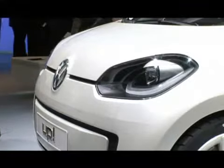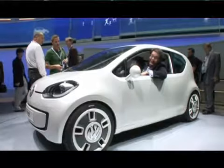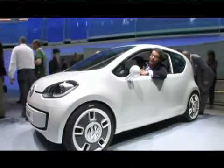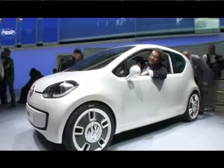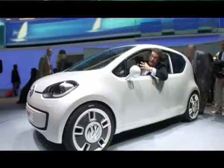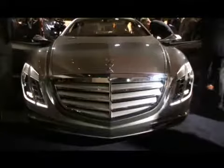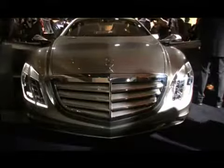Look, forget the Lamborghini, forget the Porsche Cayenne Hybrid. There's an awful lot of people here at Frankfurt who think that this thing, the Volkswagen Up, is the most important car at the show. And I'll tell you why. If Volkswagen have got their sums right, this thing could be as big for them as the original Beetle. Like the original Beetle, it's a full four-seater. Like the original Beetle, the engine's in the back. And like the original Beetle, it's going to be very, very cheap. If you want to make the Up yours, when it goes on sale in 2009, it could cost you as little as £4,000.